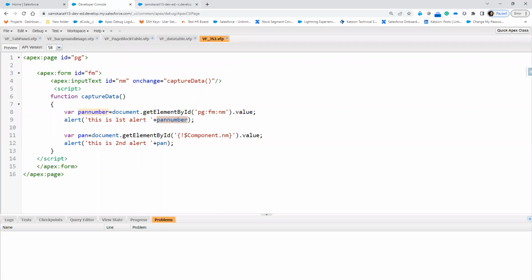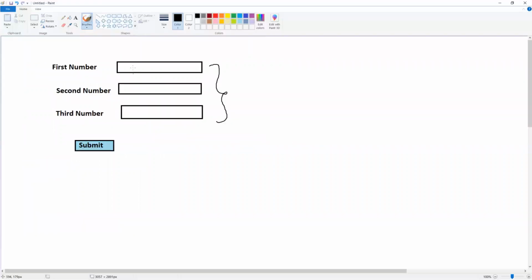So basically, I need three text fields or output input text, right? So here I need an input text for the first number, second number, and the third number. And on click of the submit button, I'm going to call the JavaScript.